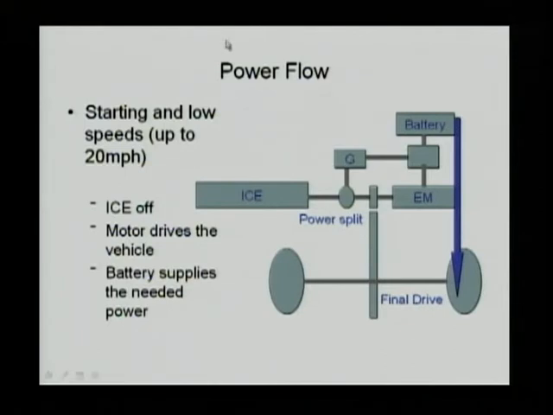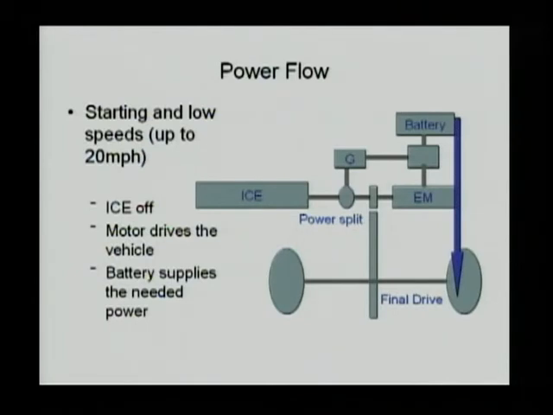So at the starting, if you look at the chart, the engine is off. Only the electrical motor is powering the wheels. And this can run up to 34 miles per hour in the Prius, and 30 in the Nissan Altima, about 35 in the Escape and Mariner hybrid. What it means is that if your acceleration is pretty gentle and your vehicle speed is below 35 miles per hour, 34 in the Prius, the engine is off.